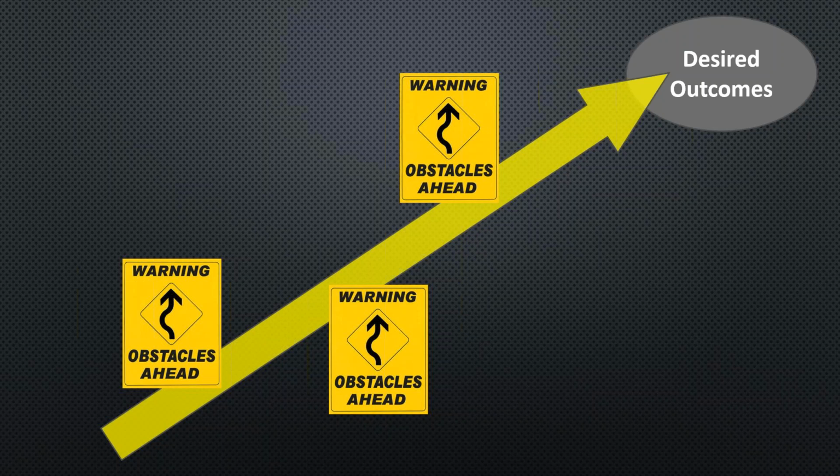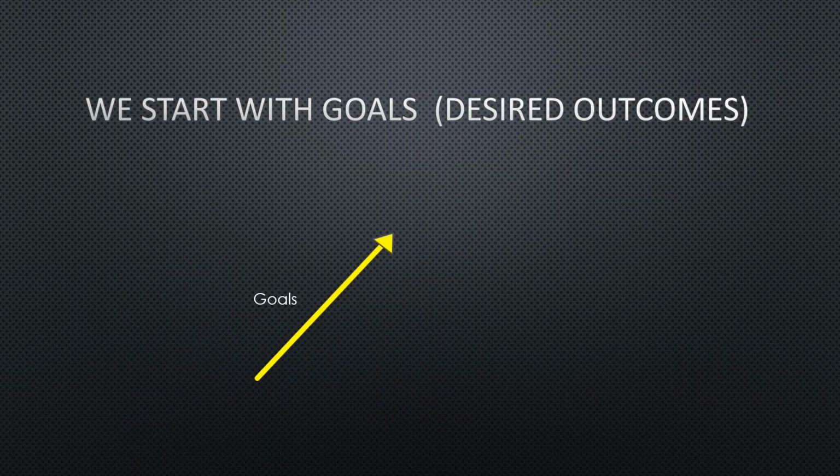So let's take a moment and look at the steps it takes to achieve a goal, so we can understand why these obstacles happen, because they have a specific purpose. They're actually positive and not negative, but we need to understand how to look at them to see that. First of all, we start off with goals, some desired outcomes, some dream that we have in our mind. Whether we went away for a weekend and thought of something we wanted to do and came back to the office and started working toward it, or sat down as a team and looked at our projects and said, this is something we need to pursue in the future.